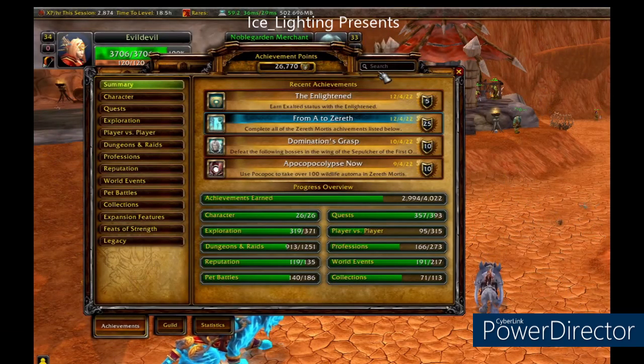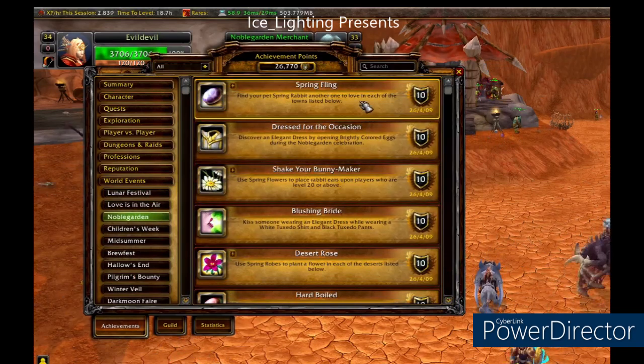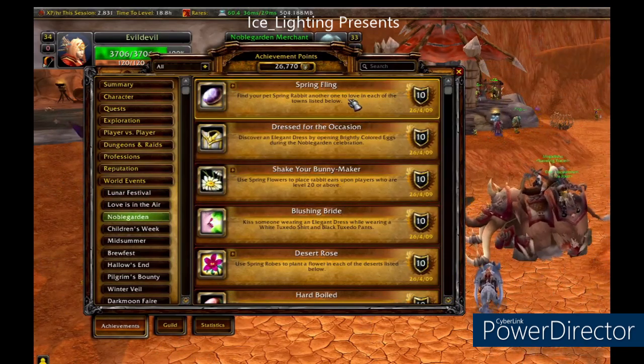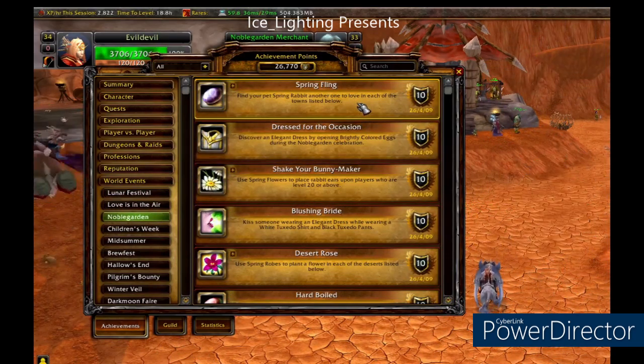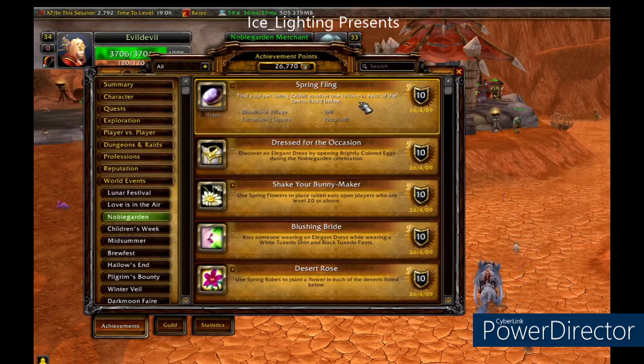So on to achievements. The achievements for Noblegarden can be found in your achievement pane under World Events and then Noblegarden. So I'm going to run through them in the order that they're currently showing on mine. The first one I'm looking at is Spring Fling. Spring Fling involves you having the companion Spring Rabbit, which is one of the things that drops from an egg or you can buy on that first page.